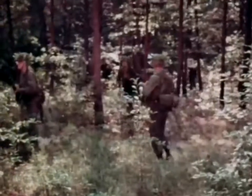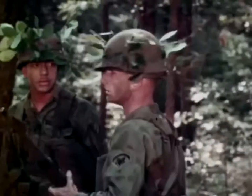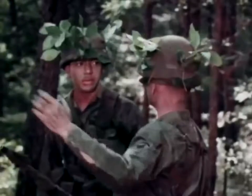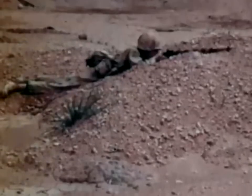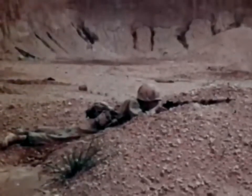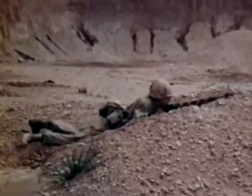If you have the right answers to all of these questions, you'll be a valuable member of your unit. You will be able to achieve any mission of defense or offense with the advantage of surprise. An enemy who does not know for sure where you are soon thinks and acts as if you are everywhere. This puts the odds in your favor. Your knowledge of camouflage and the way you employ it may well spell the difference between victory or defeat.